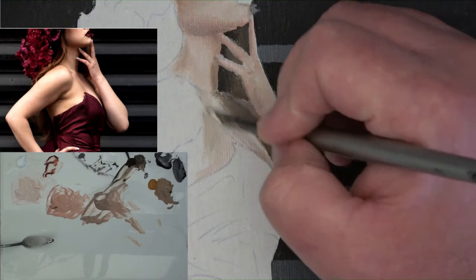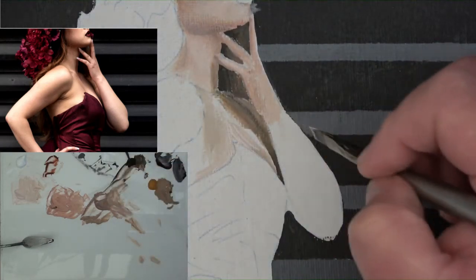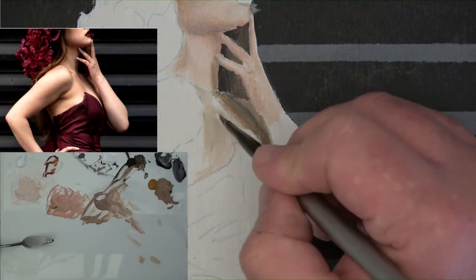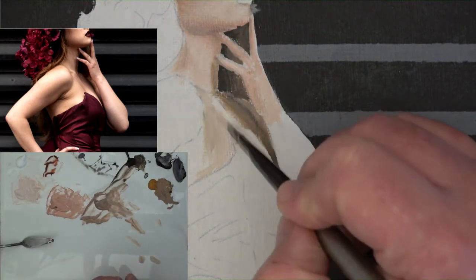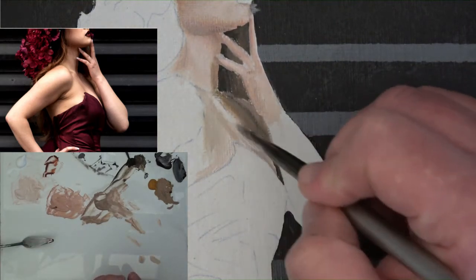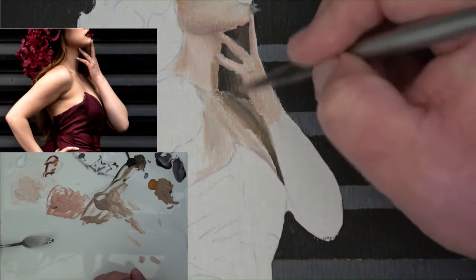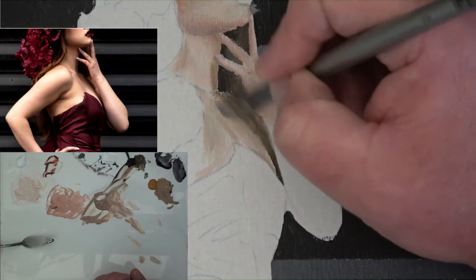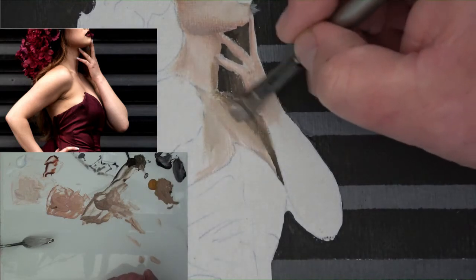These brightest areas go along there. Then there's a little bit of a getting slightly darker over there. Now that I've got the colors down, I can just gently blend them into each other, so that it becomes one continuous shading.